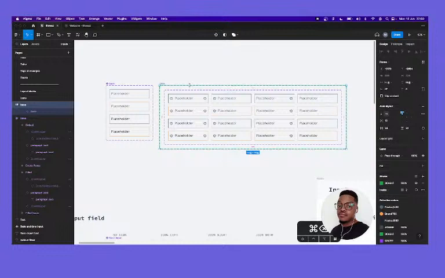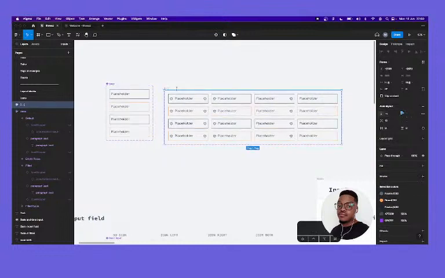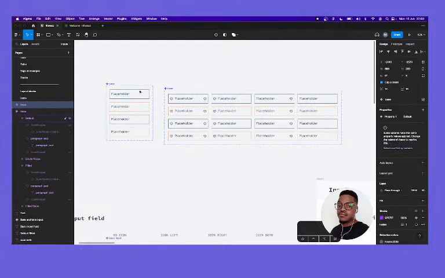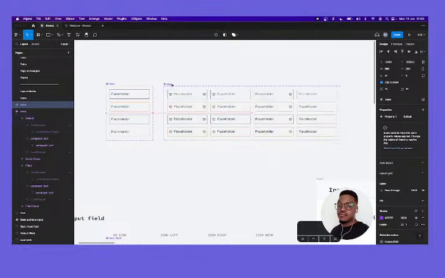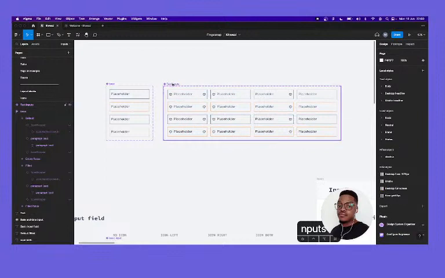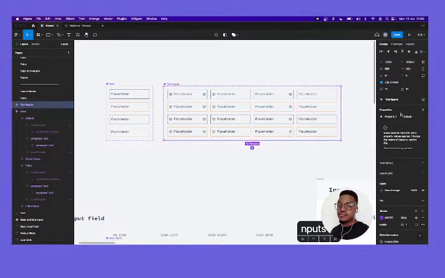I don't need that. I also don't need that. Just want to leave this here. So base is going to be text inputs, and then now we can start applying properties. So one property is going to be type.